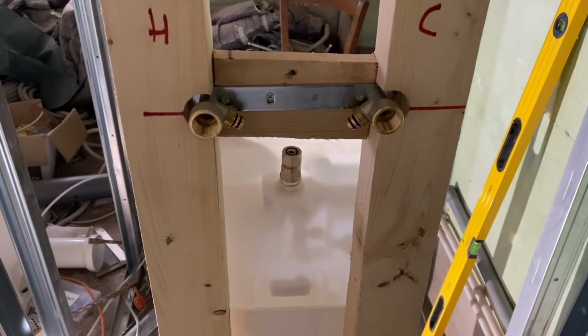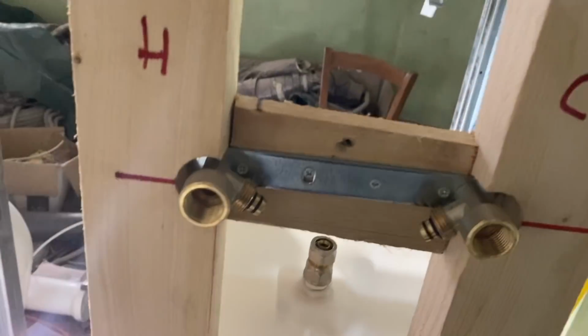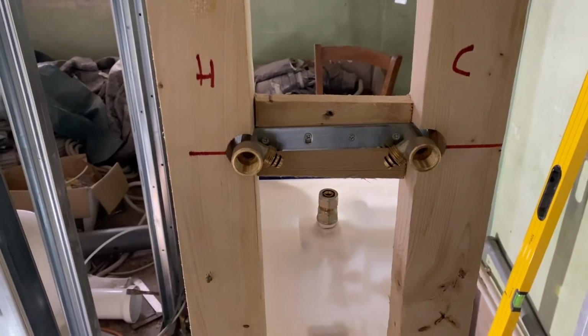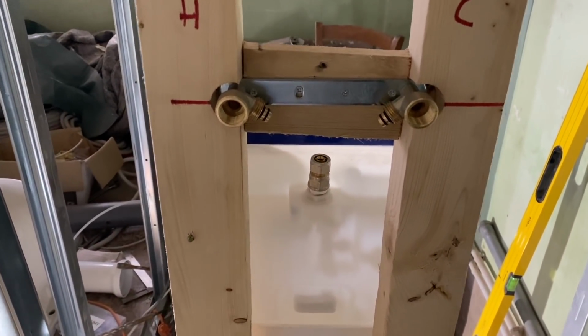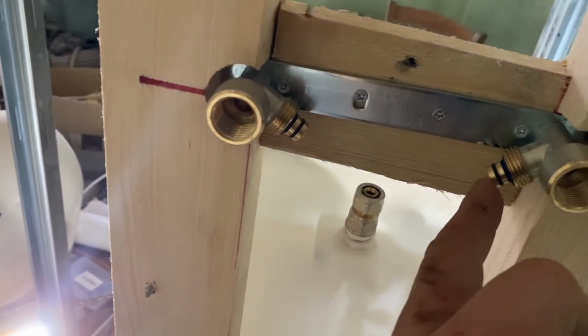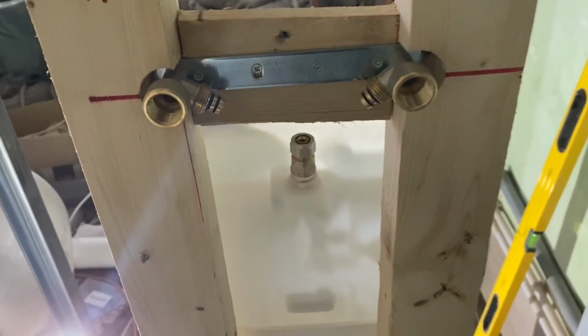So, on every other build, I've started from the bottom and gone up, and someone told me a little while ago that it makes much more sense to start from the top and work down, less waste, much easier. So the first thing I'm going to do is make a little pipe here that'll go to a T and that'll feed this.